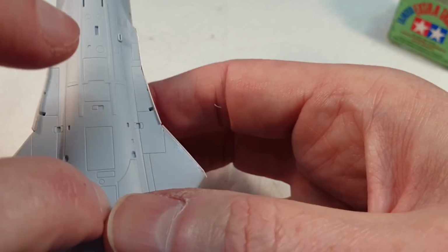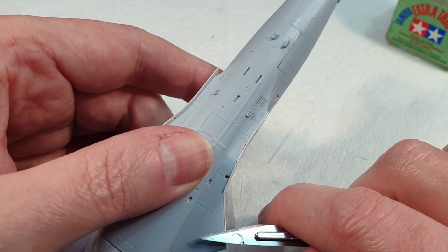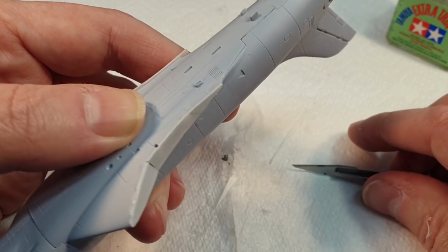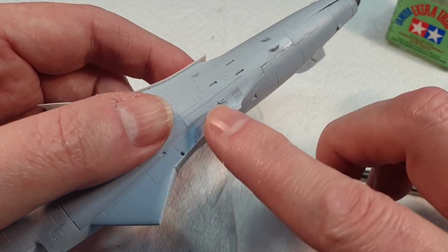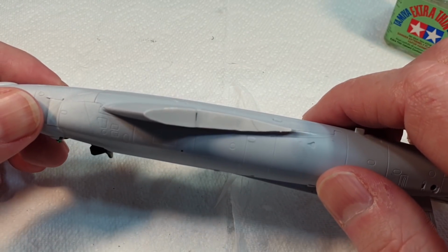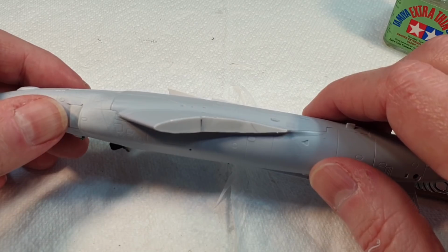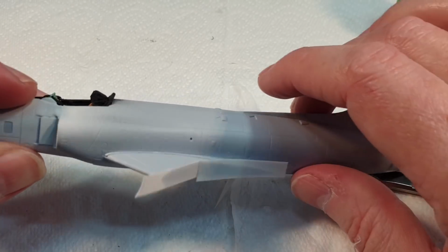Let's do the underside, so you can get the full effect. There we go. And you know, you can sand it and everything as well, just to make sure it's a perfect fit, but that doesn't look too bad, does it? If the camera would focus on it. I'll do the other side, and then there's a couple of other little bits we can do to it as well.